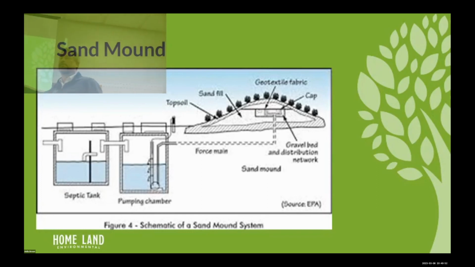They don't want to do it in July and see the water table way down here and think it's a great property. And some properties really do have a fluctuating water table. So what the sand mound does, if we have a water table right here, let's say it's 4 feet below grade.